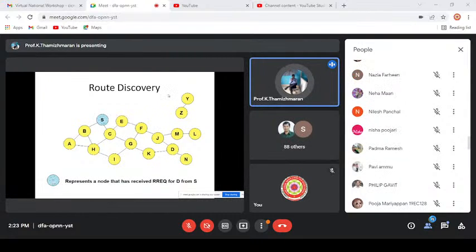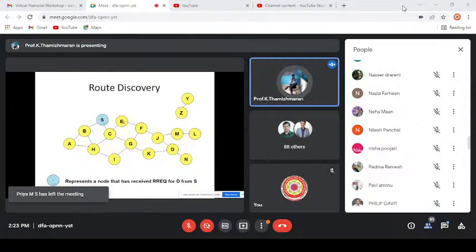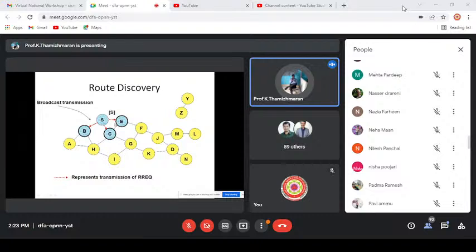Other protocols are not able to satisfy the conditions. This is first path finding between source and destination. First, route discovery, that is, broadcasting a route request from source to destination through intermediate nodes. So this is the source. This is the destination. Now, the source node simply broadcasts the route request to neighbor nodes. Neighbor nodes means node B, node C, and node D. These are neighbor nodes. They simply broadcast the information, that is, the route request.